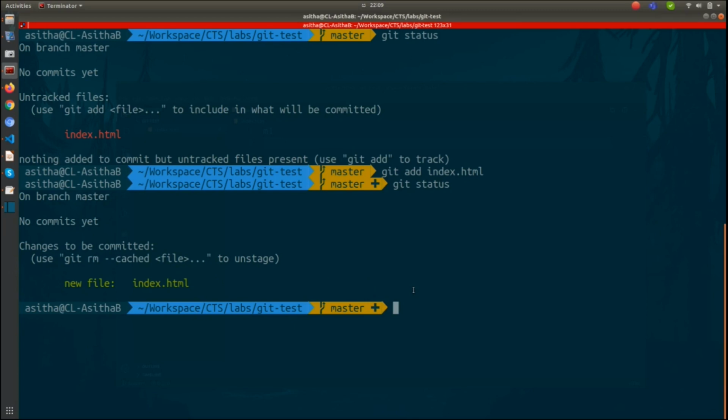First init, then add, and finally we have the commit, which means we save this in the local repository, in the local Git workflow, right? So commit is the command. After commit, we can give a message saying what we did.